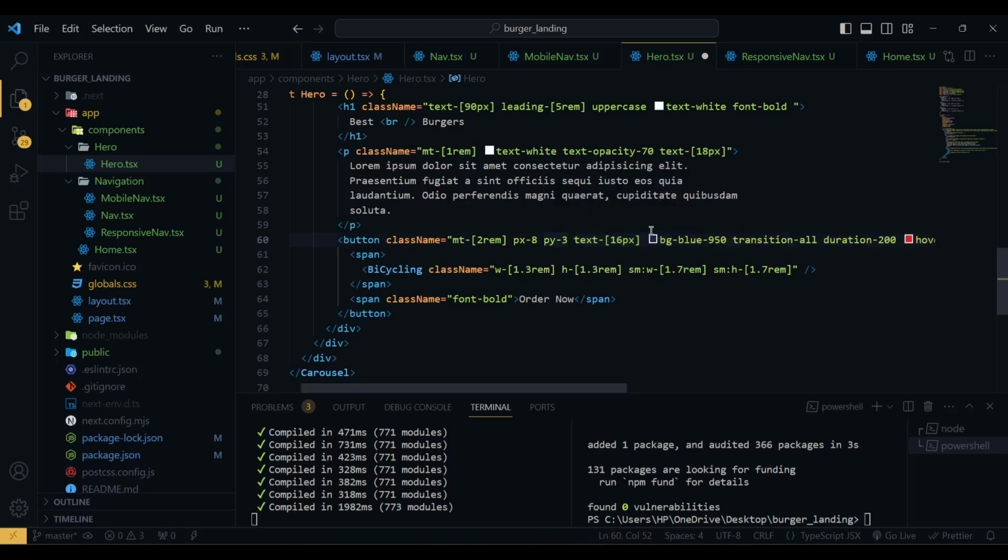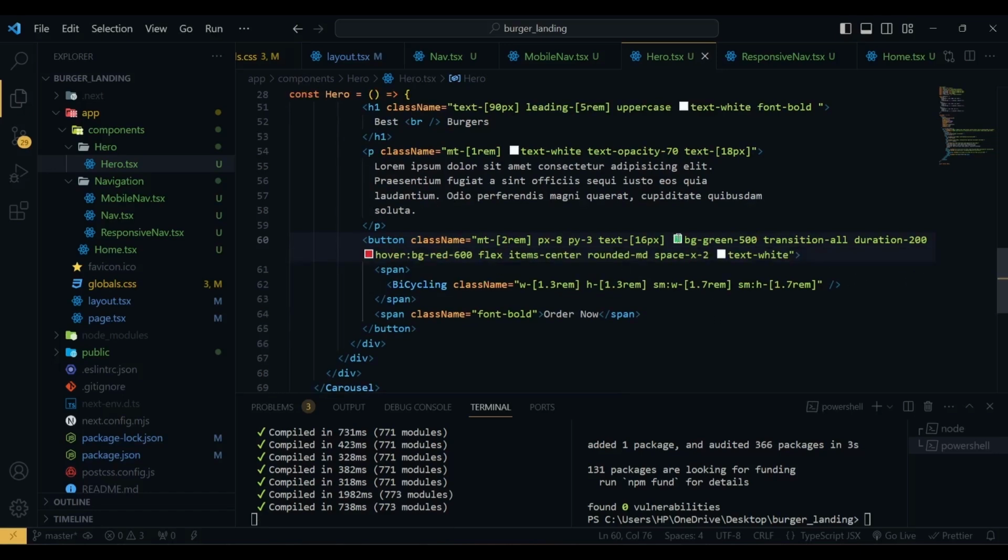Text will be 16px, bg will be green 500, in the hover bg will be green 700.